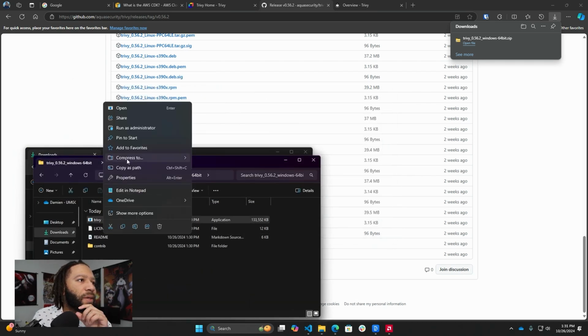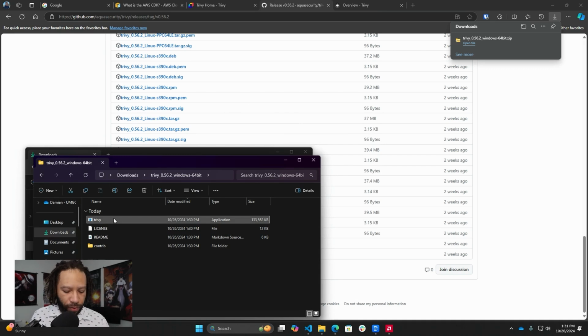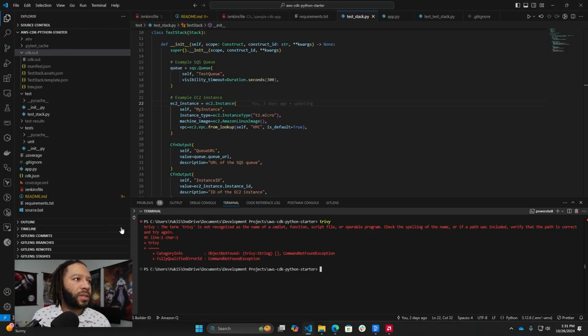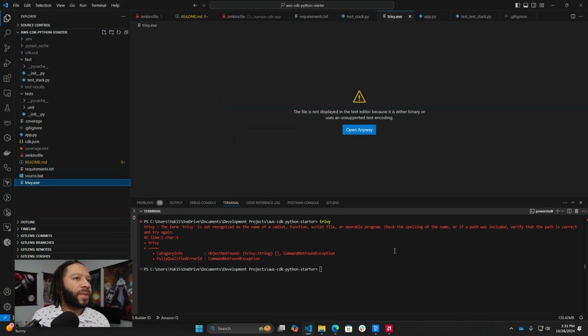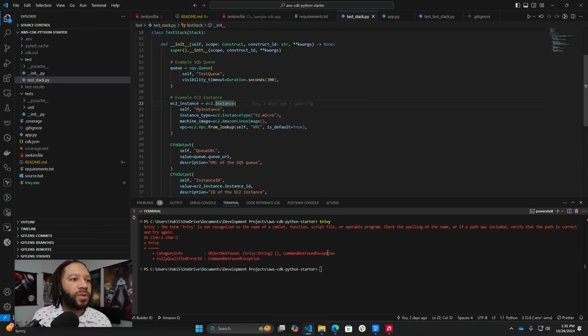I'm going to copy it, and I'm going to paste it into the other folder. Copy this, and I'm going to paste it here. So let's see if I can paste it here. Yeah. So I'm going to paste it at the root of this folder. It's definitely not recommended that you do that. You definitely want to go through and configure your environment variables and your path to set it up. But because I'm being lazy right now, I'm just going to copy it here and then execute it right from PowerShell.